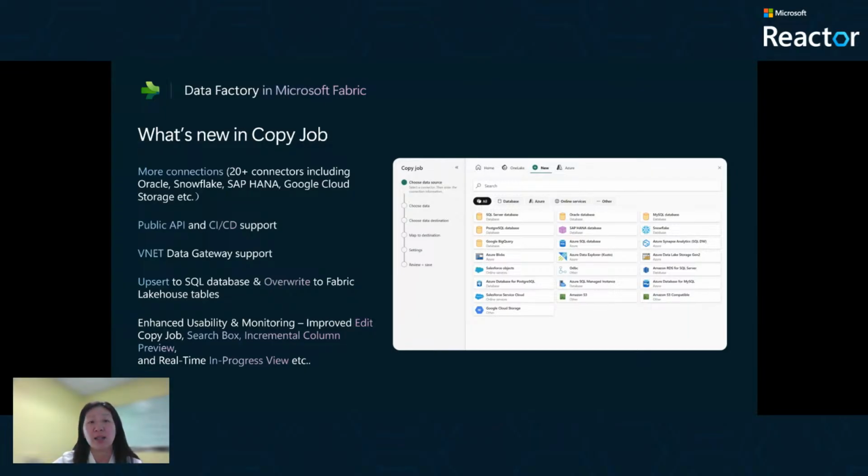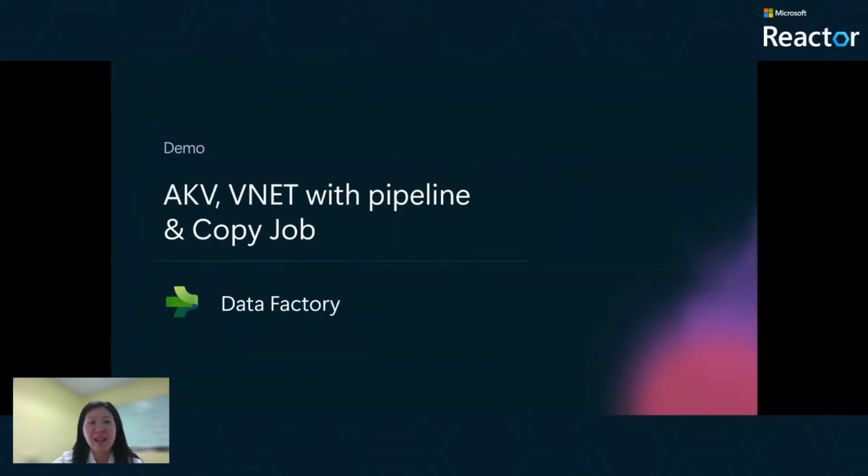And it also has enhanced usability and monitoring: improved editing of copy job, the search box, incremental column preview, and real-time in-progress view, etc. Next we are going to show you a demo about the AKV and VNet with pipeline and copy job.